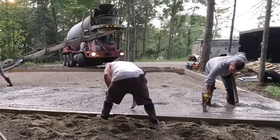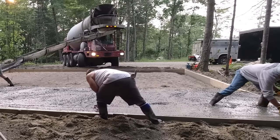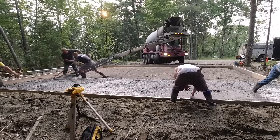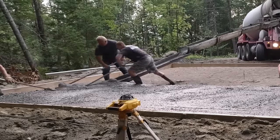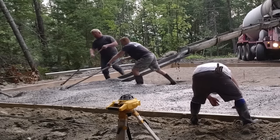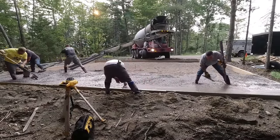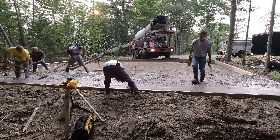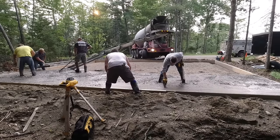A lot of the slabs we do in Maine are monolithic slabs like this — the edges are thickened to about 12 inches, a foot to two feet wide, and then that tapers up into a six-inch slab. This one's got some really good gravel under it. Most guys will take an excavator, dig out a couple feet of existing soil, bring in three-quarter inch crushed gravel, compact it, shape it up, and then pour the concrete slab right on top. I'm checking the level to make sure everything's going to be the exact same level all the way around the perimeter.